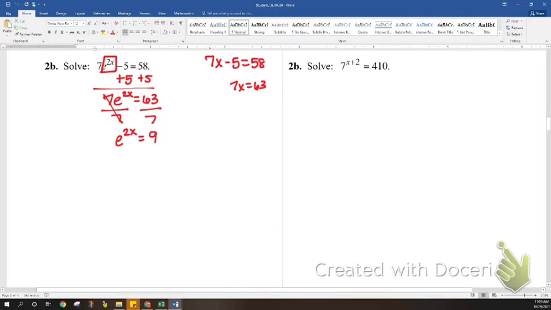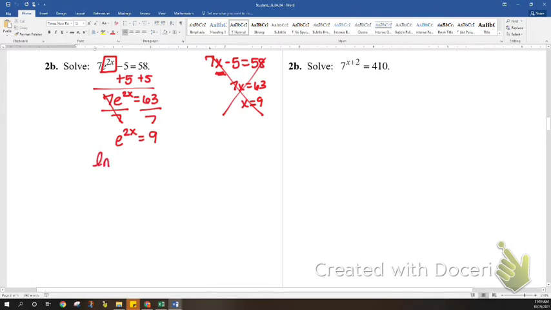Okay? And here we'd have just got x equals 9, but we're not just dealing with an x. What is in our x spot, that e to the 2x, is what we still have left to deal with. We're just using this to remind us of the steps to solve algebraically. All right, so I can't get like bases. I have a 9 and I have an e, so no way to get like bases. I need to get x out of the exponent. The only way I can do it is to move it in front of a log. So I'm going to log both sides.